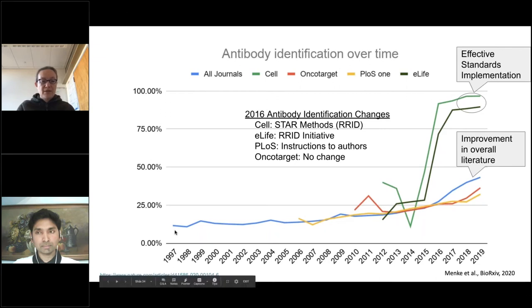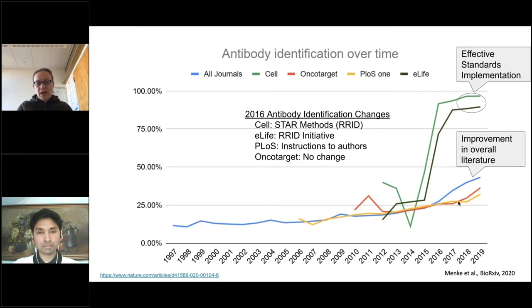We looked at them by year, and we're looking at, again, that identifiability of antibodies. Way back in 1997, about 10 to 15% of the papers actually had a catalog number associated with their antibodies. Then that goes up a little bit into the 2000s, but not a whole lot. But one of the cool things here is that in the 2015-2016 timeframe, you start to actually see this blue line inflect and go up. Now this is not as good as the Vasilevsky paper, which was somewhere around 50 percent in 2013. But we're also looking at this just across catalog numbers, and we have an automated tool that is not able to pick up everything that a human being would be able to pick up. But what this tool does is it at least does something very similar across all papers, across all time.